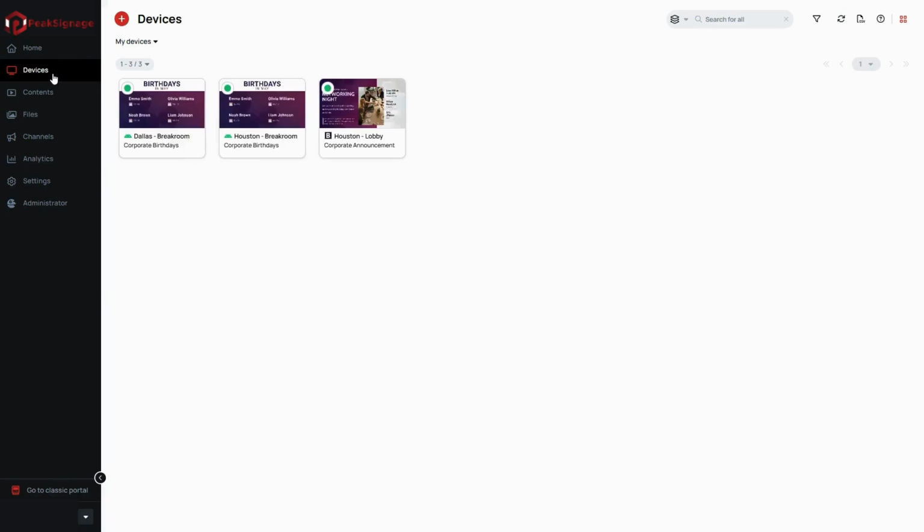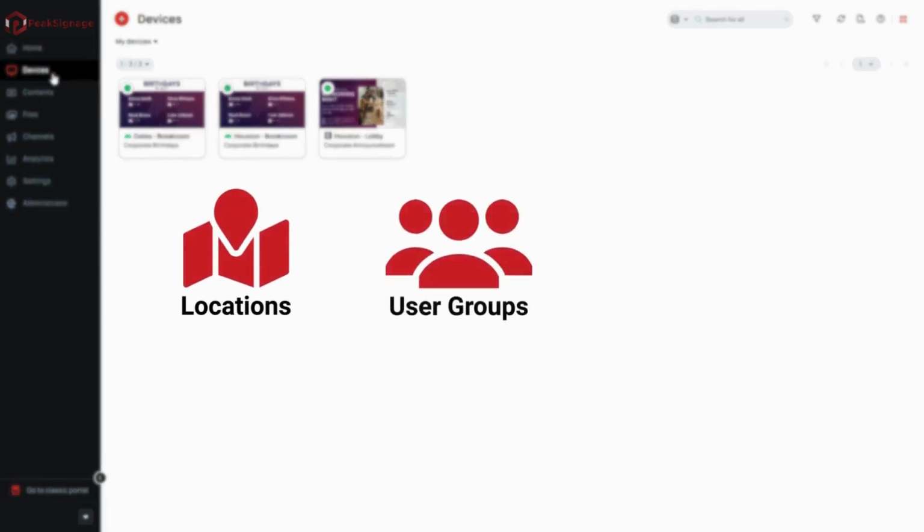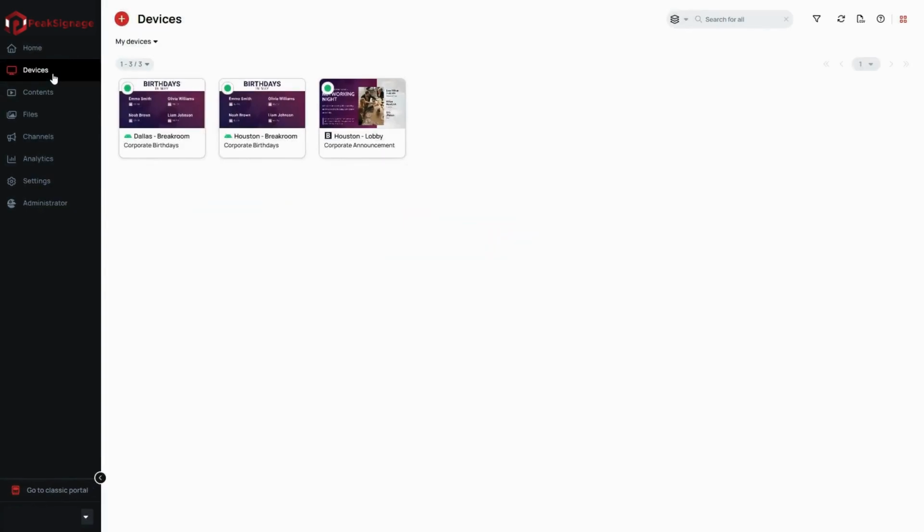Now that you understand the basics of what folders do, let's discuss how they are used. In most cases, we either find that folders are used to separate assets based on the location they will be used in, the group they will be used by, or the use case in which they will be used. For example, if you are an organization that has multiple locations or users that will need to modify a specific group of screens and contents, it may be best that you organize your folders and name them after their location.